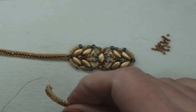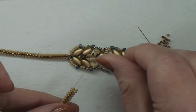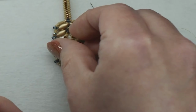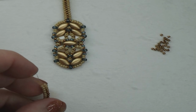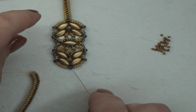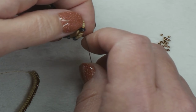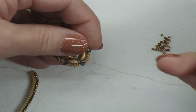So now I have my 35 rows of ladder stitch on here. We're coming out of the left-hand side still of the ladder stitch. I'm going to orient my bracelet to where it makes it a little bit easier so you can see what I'm doing. Now we will attach this to this 8-0 that's sitting right here. Going from the left-hand side to the right of the 8-0, go straight through that. Again, this is the same way that we attach the other side as well.